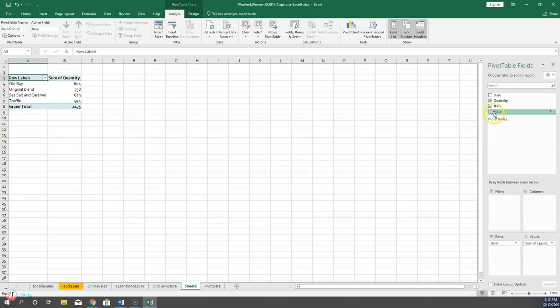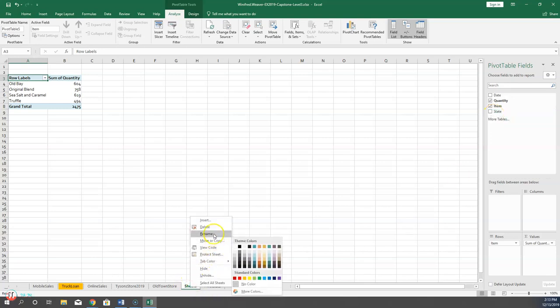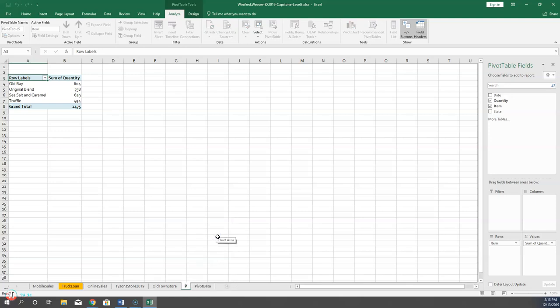Name the pivot table worksheet pivot table. We're going to right click on sheet 1 and select rename and change it to pivot table. It should be located to the left of pivot data worksheet, and it is. Hit enter. Insert a pivot chart on the pivot table worksheet. Use a pie chart to represent the total quantity for each item. If necessary, move the pivot chart to the right of the pivot table so it does not cover the data.